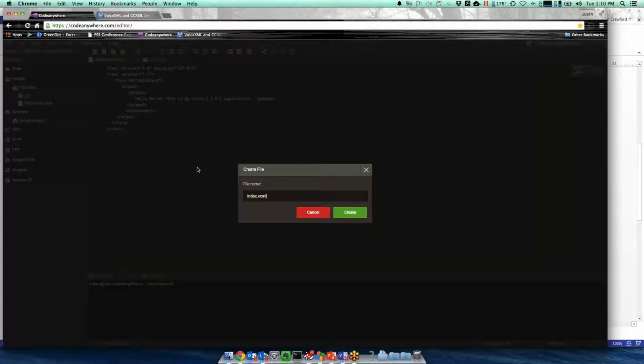Index is sort of a carryover from the web server idea. When you go to a website and you don't specify a page, there's usually some sort of default page, and index.html on a web page is a common one. So we're going to call ours index.vxml, and that kind of tells us that's our first page in our app.